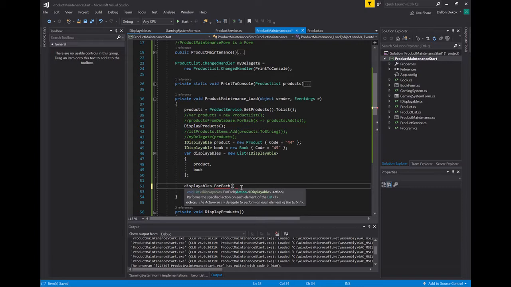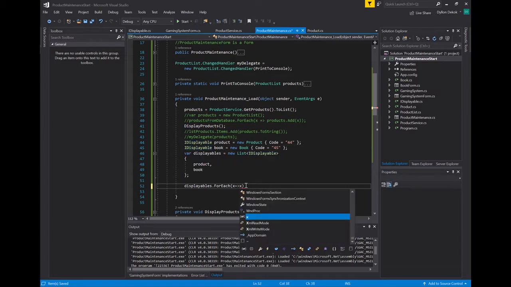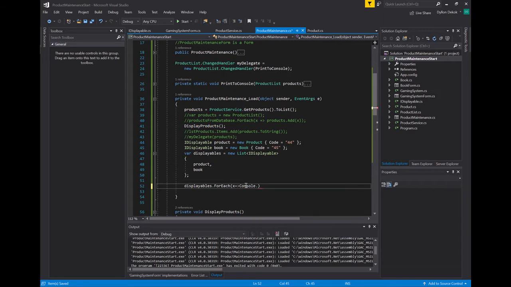So for each displayable, since they're both displayable and it forces them to conform to those parameters, I can say for each displayable console.writeLine x.getDisplayText.